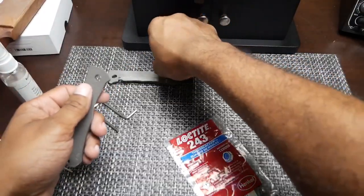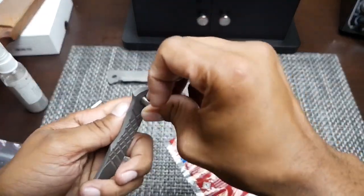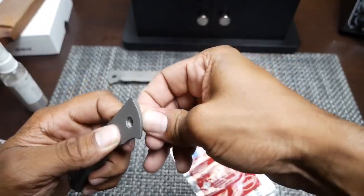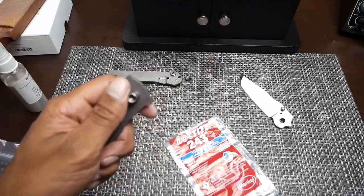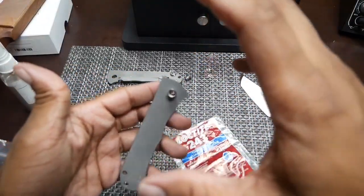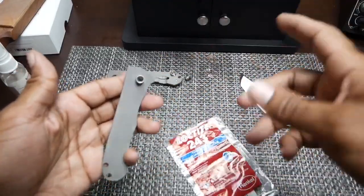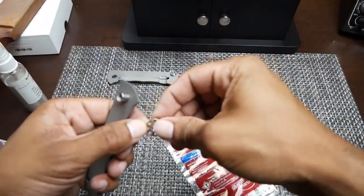This pivot went in this side of the knife. Let's see here. Of course, it's going to be stubborn because I'm on camera. It's such a precision fit that you have to really just line it up and push it through. And like I said, that's one of those things you don't see when you hear people talk about a $450 Chris Reeve knife. Why am I paying that much money for this knife? Precision machining is one of the reasons why you're paying $450 for a Chris Reeve knife.